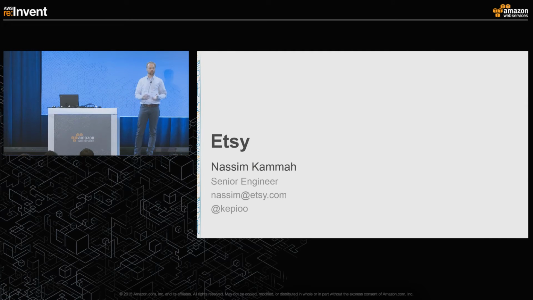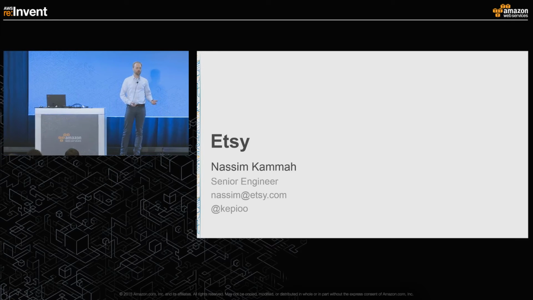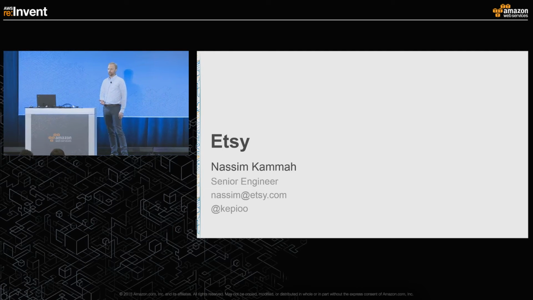Developers struggle with it. It's very complex. And meanwhile, we as consumers of applications are very fickle, right? We don't like it when the app works on our phone, but then doesn't work on the tablet, or it crashes, right? So we're really impatient with it. And so the importance of quality is growing while it's also growing in complexity. I mean, more and more devices are coming into the market. So it's interesting to hear folks from different types of companies talk about how they're addressing the same problem, different tools, different workflows, but the same problem, right? And they're addressing the same issues. So now I'm going to welcome Nassim from Etsy, who's going to talk to you about how they address mobile quality at Etsy.